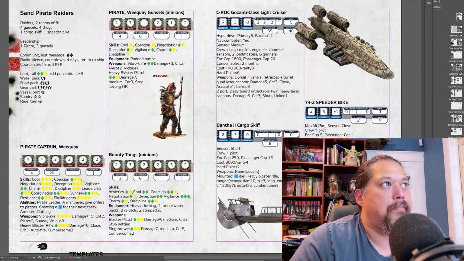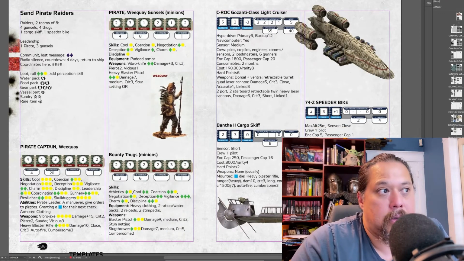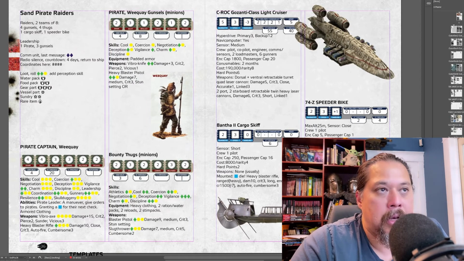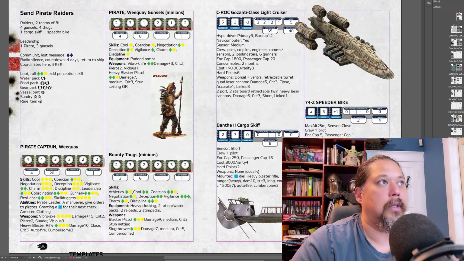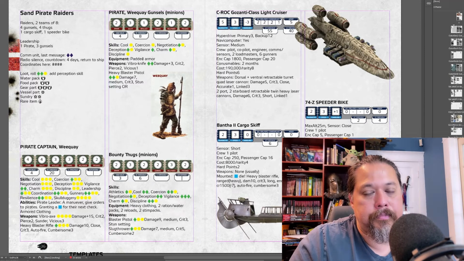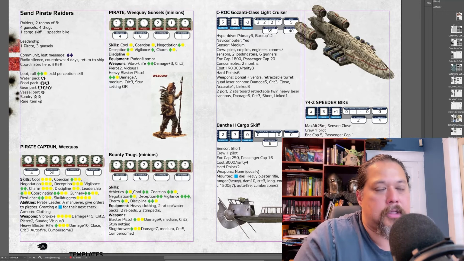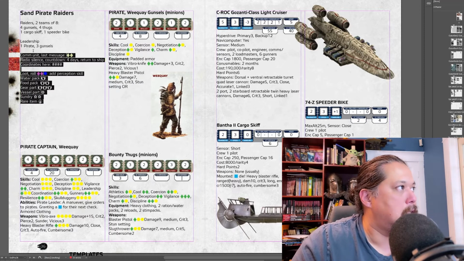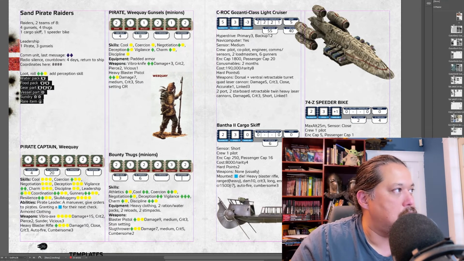Okay, so here is my next confrontation. They're going to be coming up against these Weequay pirates that are going to come in. They're going to land with their Gozanti freighter cruiser, and at some point they're going to start raiding the vapor farms and the small settlements, because that's what pirates do. So this is how I craft together my little storylines. I just start building this up first, and this is their breakdown and the stuff that you can get from them.